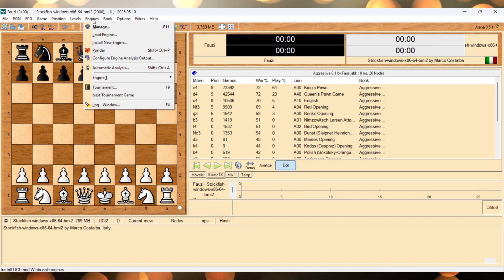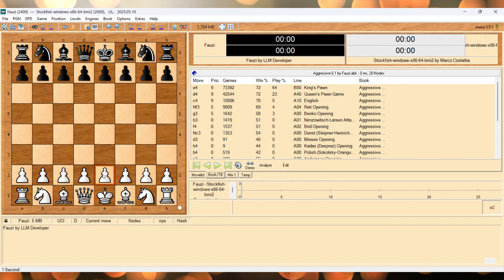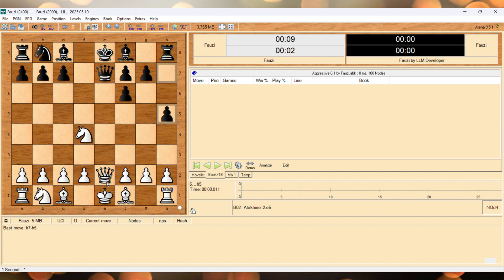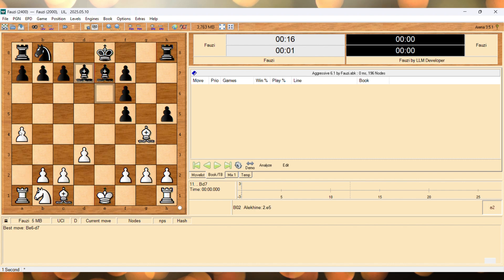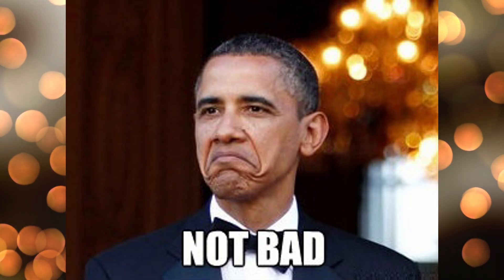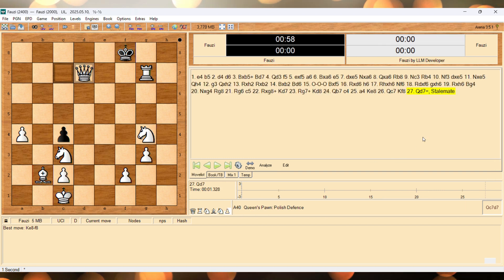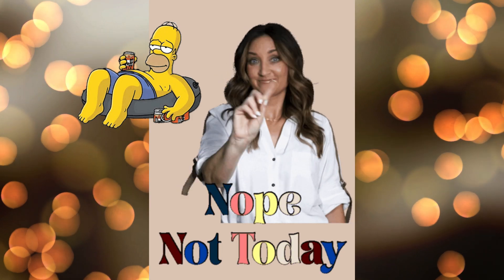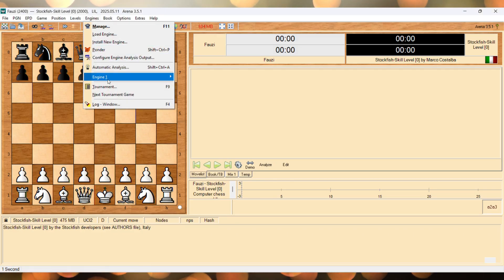Compile successful! Let's install it into Arena and run a few moves to check if anything obvious is broken. Everything seems to be working fine. Let's test a few edge cases: en passant, stalemate, and finally checkmate. I have to say I'm impressed — everything looks solid. I know the ideal thing would be to run a full perft test, but this video is about vibe coding so we'll skip that for now and maybe revisit it when things get more serious.